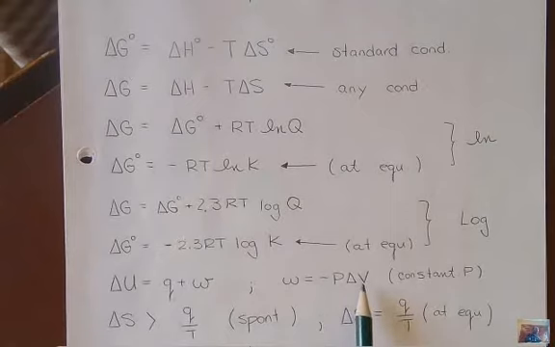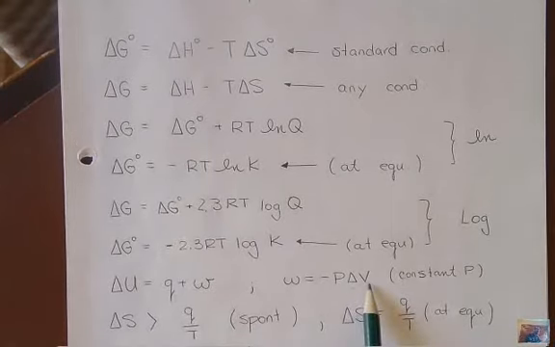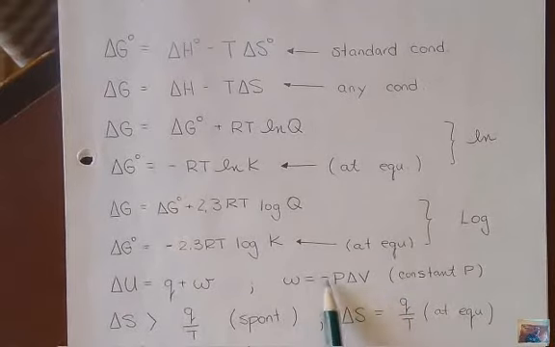Okay, how about in a contraction? That's when work is done on the system. Delta V would be negative, so a negative times a negative would give you a positive. That's good. When you contract a piston during the chemical reaction, work is done on the system.